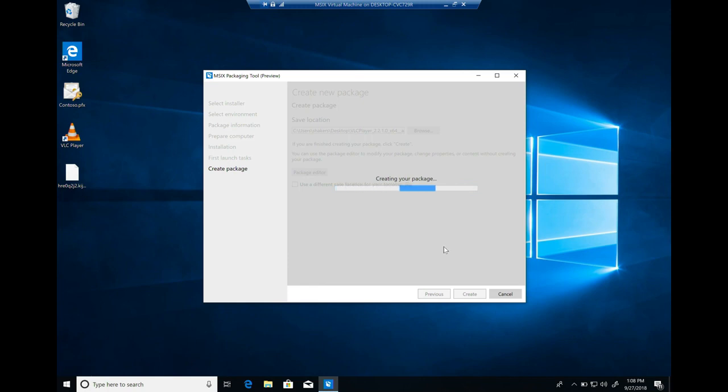As you can see, it's loading itself up on the desktop there. It'll just take a couple of moments and then we'll have that nice MSIX package that contains all of that information that we just specified going through this workflow.